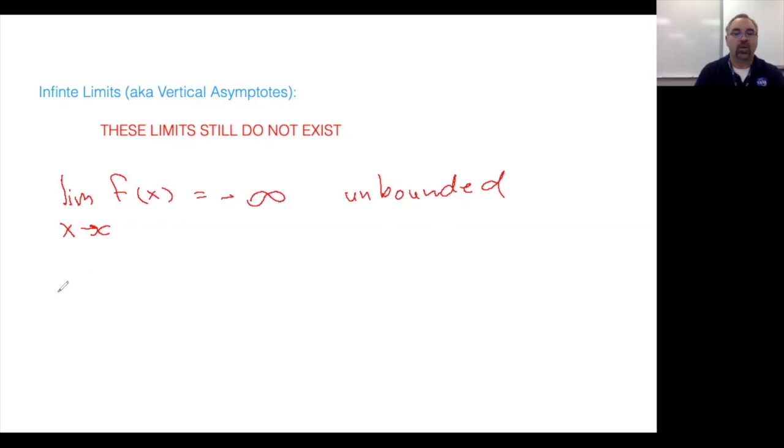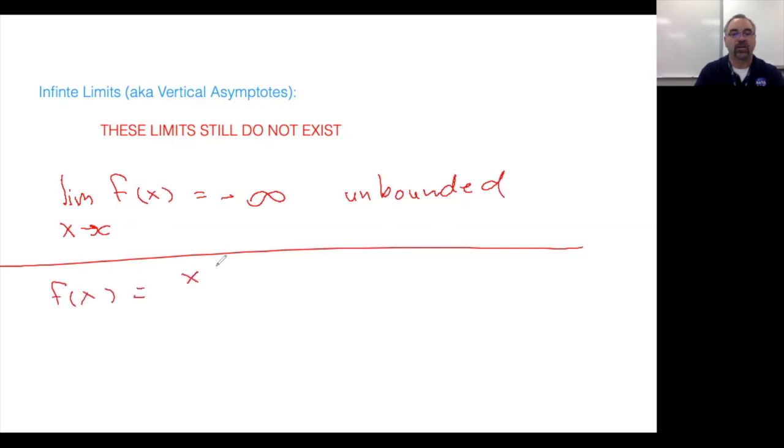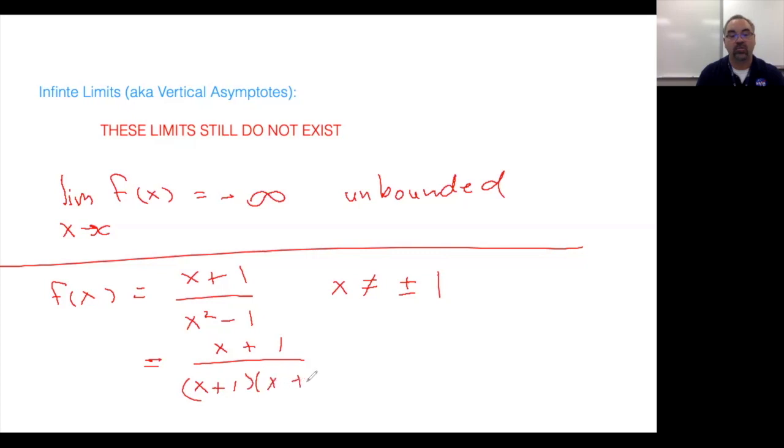So when we did stuff like f of x is x plus 1 over x squared minus 1, we said, oh look, x cannot equal positive or negative 1. We noticed the two discontinuities in there. And then what we were doing earlier with our limit work was removing a discontinuity. That's still what we're going to do. Oh, so the x plus 1 is eliminated, but the positive 1 is still a problem in the graph. It's still a discontinuity. It's not removable.